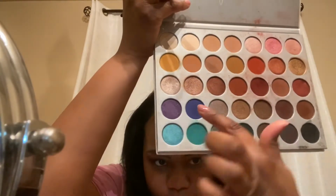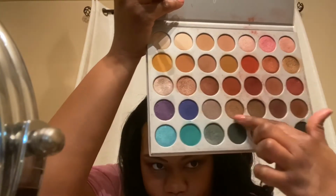Purple Row, but over here. I'm doing the outer corner section. And now we're gonna go into the cut crease, and I use the LA Girl Pro Concealer. I don't know what shimmer shade I'm gonna use yet.